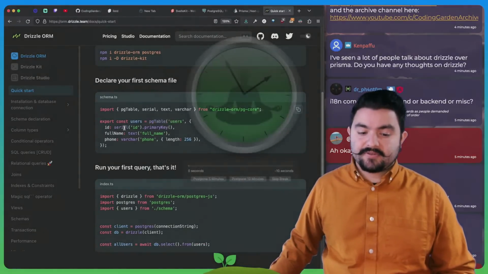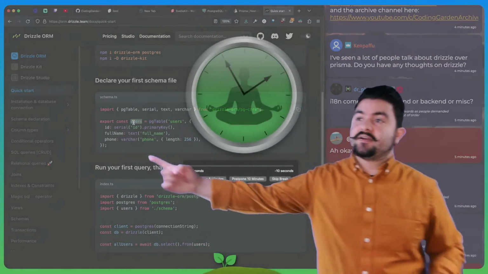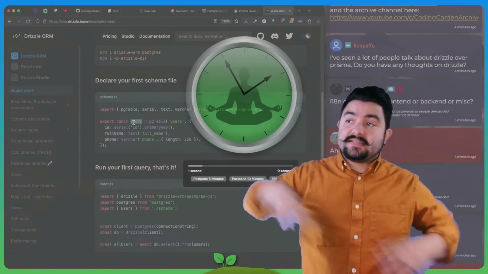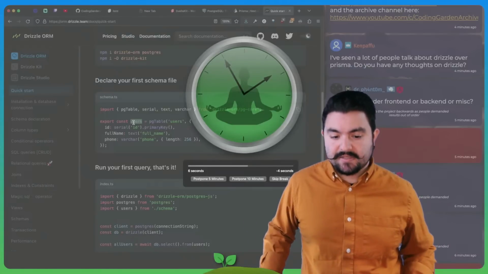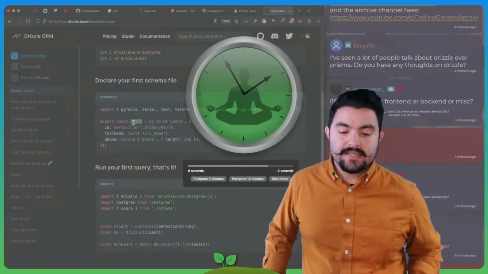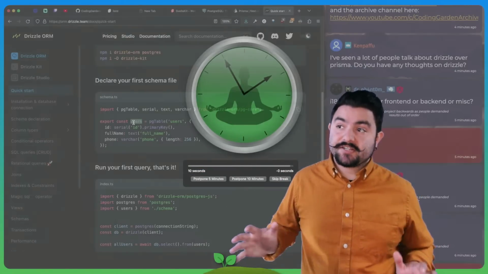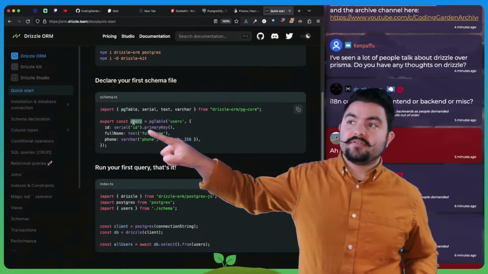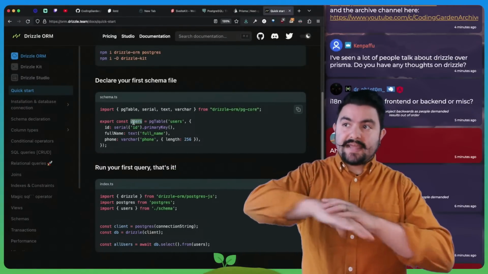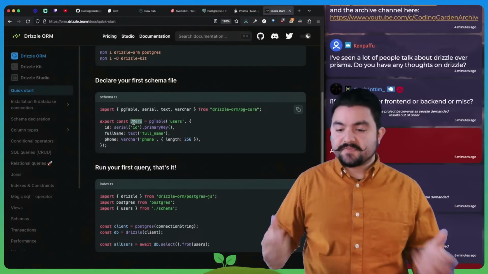So you define a table like this, and then users right there has a type attached to it that doesn't need to be generated. It can just be used and inferred inside of your code base. So that's why people really like Drizzle, is there's no generation. It's just based on the code that you've written. So the moment you change this model, that type has been updated everywhere. You don't need to run some sort of generation tool.